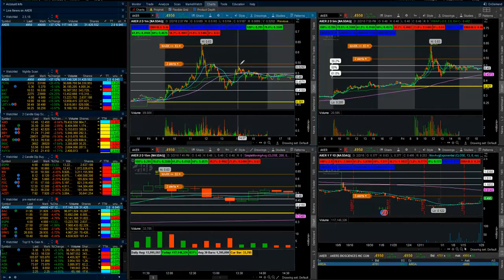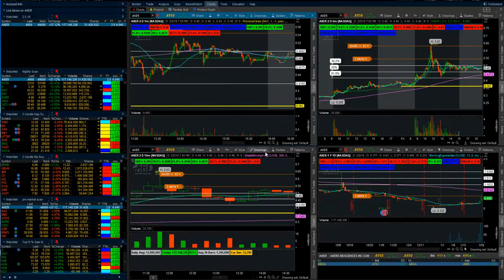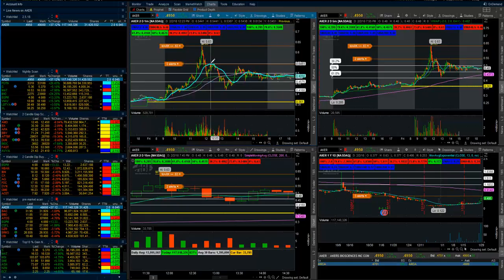But what I mean by that is, you want to see a stock break above the resistance point. So I want to see it break above this, maybe get to like 58, pull back, hold that 54 level, and then take off. That's when I'm buying. All right, and my target is 63 cents, because that's the next resistance area.